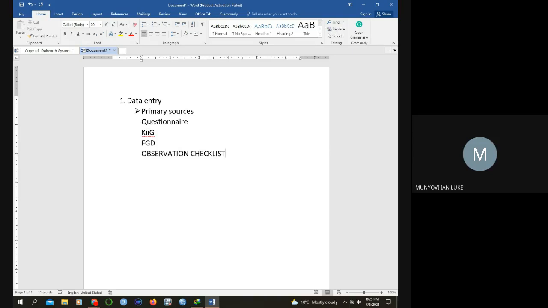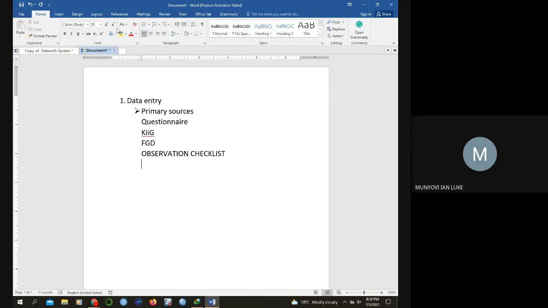So of course, despite that we have all these tools that are used in collection of primary data, we'll be focusing more on a questionnaire in this program, whereby we will be interacting with questions. You'll see how you start by coding questions into your software, and later, how you will make sense out of the data. That is the primary sources.